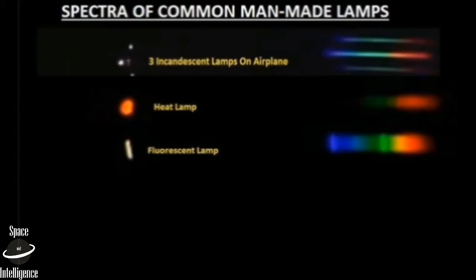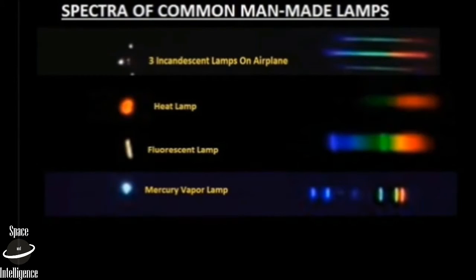Now we see a fluorescent lamp. And instead of just the continuous band of energy, we now see concentrated zones in the blue and the green and the yellow. These correspond to the atomic element mercury, which is an important part of the operation of a fluorescent lamp. The mercury is a volatile metal and helps to assist with the starting. Here we see an actual mercury vapor lamp. These are the bluish-white lamps you can see at night along the street.